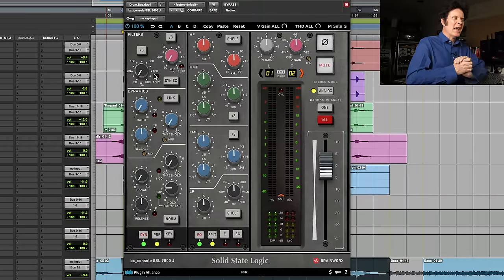Because remember, most compressors don't have auto gain functions built into them. They may have a button to do it. The SSL does it for you, does all the clever thinking for you. It's always been fantastic how I can just push into compression, but keep my mix the way I want it to be because the SSL is smart and does that work for you. So let's listen to the drums.